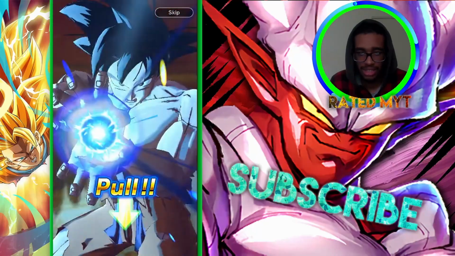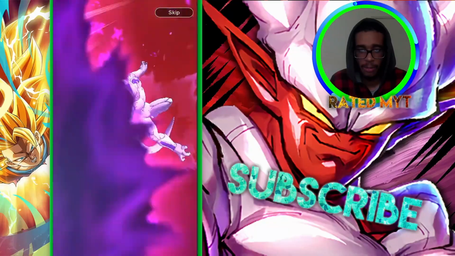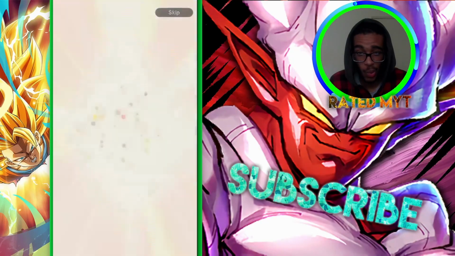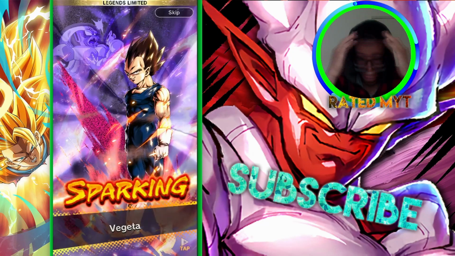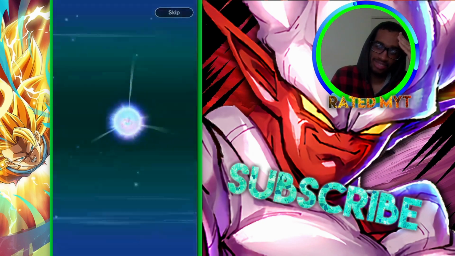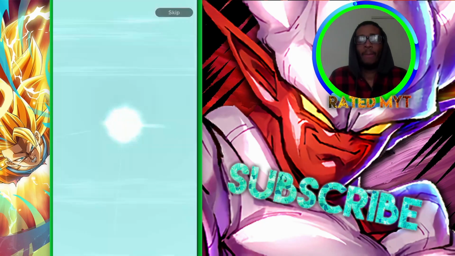All right, let's see what we're getting here. I mean, it doesn't really matter, to be honest. What are you doing? We'll end this in an instant. Are you serious? Out of all the LFs, Vegeta again? Come on, man. Really? So careless.